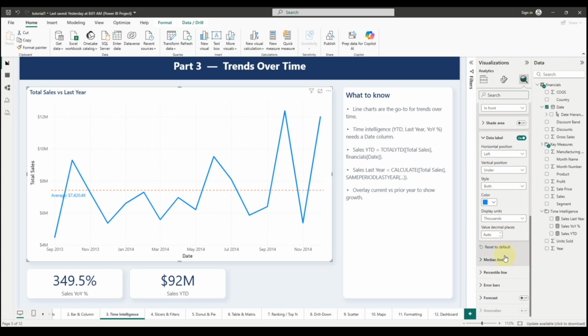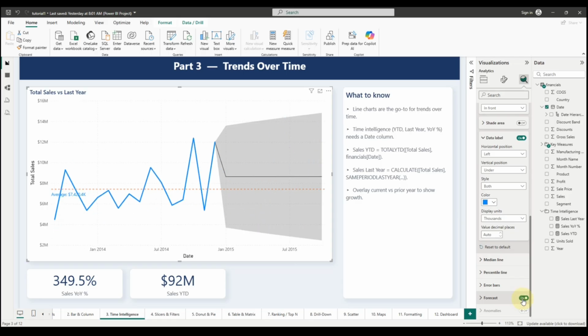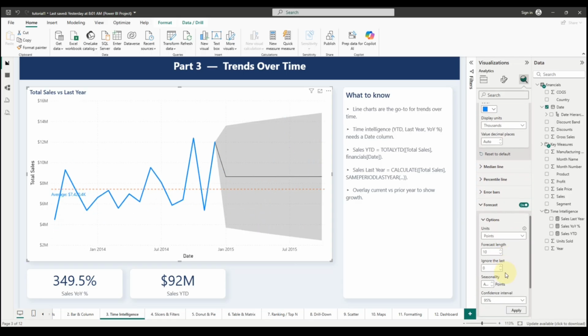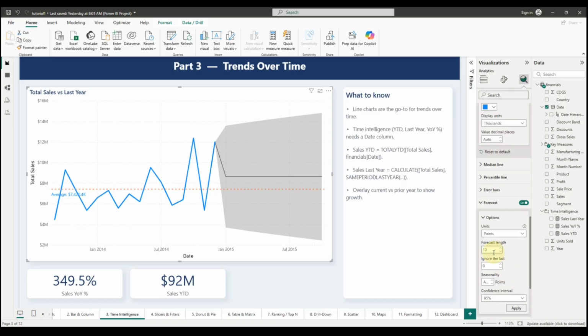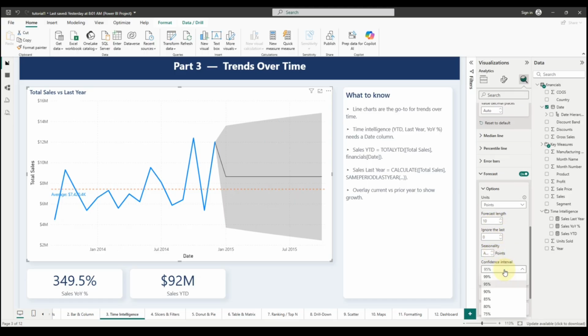So, of course, we have some other things, like you could add the forecast. It's kind of a cool feature. There's not much you have here in regard to options, but it does let you update some confidence intervals and do different things there if anyone is familiar with those things. So we maybe want to do 3 of a forecast here, see if we get anything. We're not getting anything, guys. So it's kind of a pointless forecast, to be honest.